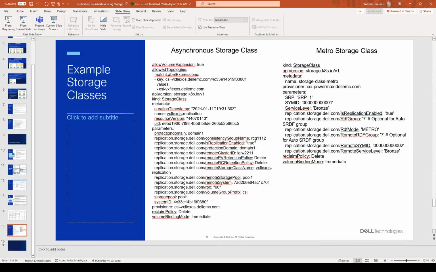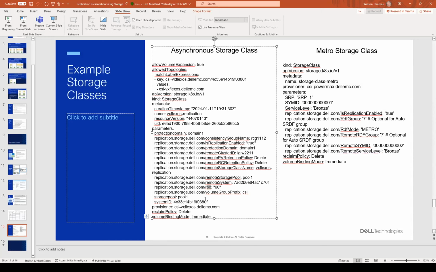You can specify the usual retention and policies, and also the replication group retention policy. You specify the underlying storage class name. So this would be the name of the pool that it's from, the storage system. You've got the recovery point objective here, which is 60 seconds.